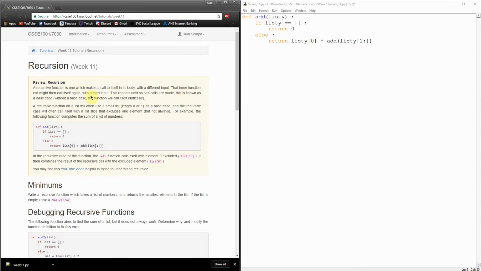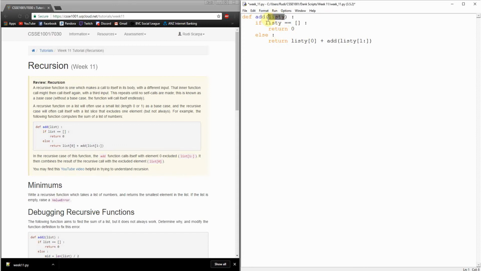What's recursion? We've got a bit of a box here, a bit of hints and stuff, but let's just talk about it. A recursive function is basically when we have a function that calls itself. Okay, so what do I mean by that? Well, let's just copy paste out this add function into here and have a bit of a look at it. So this is supposed to add up all the elements in a list, right? So basically do what sum does, more or less. Except we're going to implement this recursively.